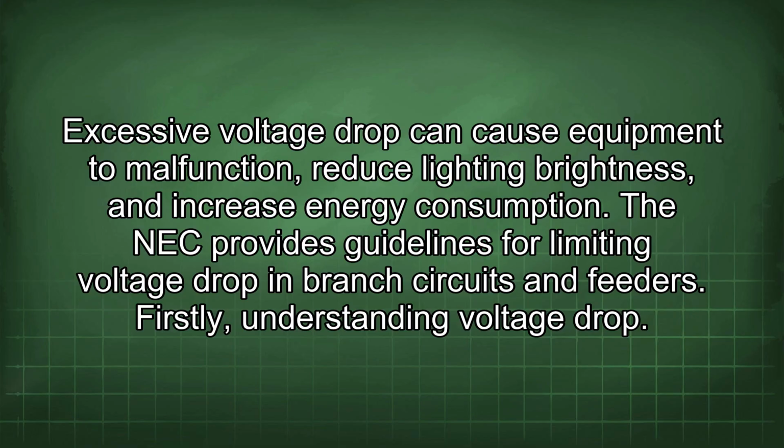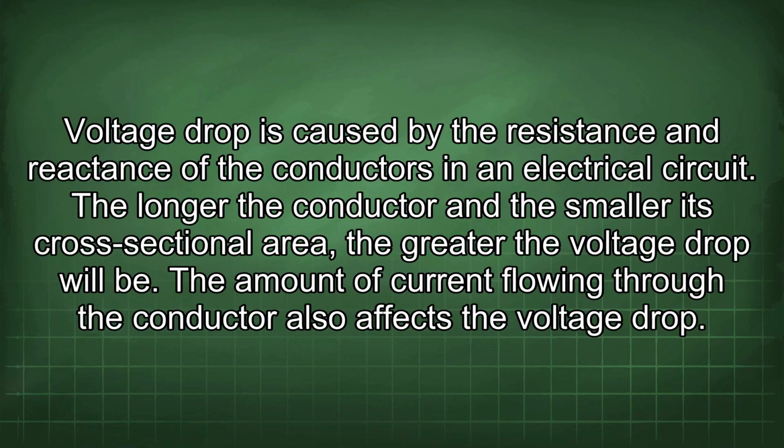Firstly, understanding voltage drop. Voltage drop is caused by the resistance and reactance of the conductors in an electrical circuit. The longer the conductor and the smaller its cross-sectional area, the greater the voltage drop will be. The amount of current flowing through the conductor also affects the voltage drop.